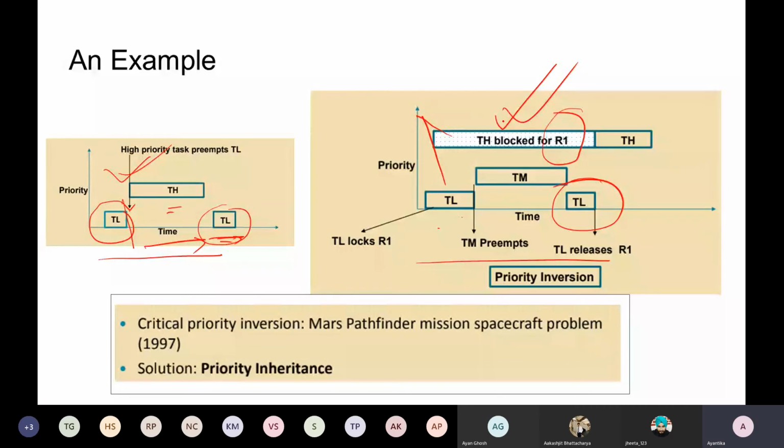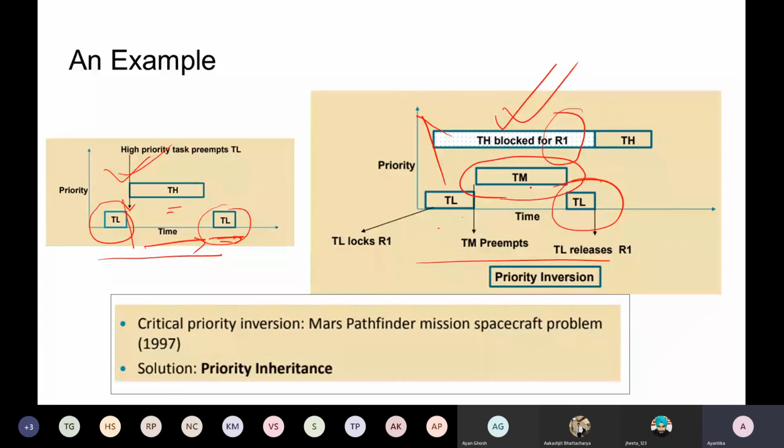Now, this type of concept had been handled in the spacecraft. There was no problem. But what was not handled, due to this mutual exclusion policy, is what happened when, due to some unexpected error, some medium priority task got spawned.